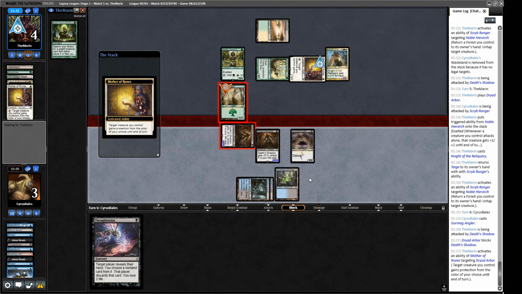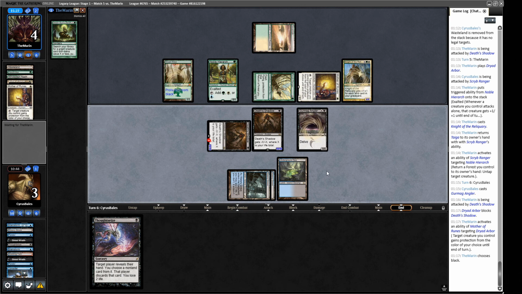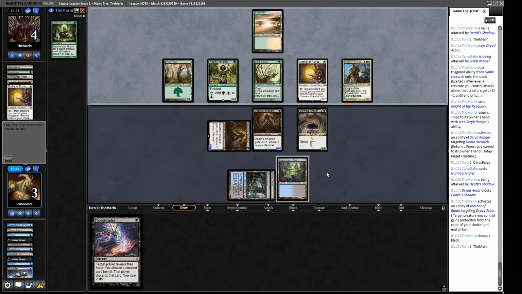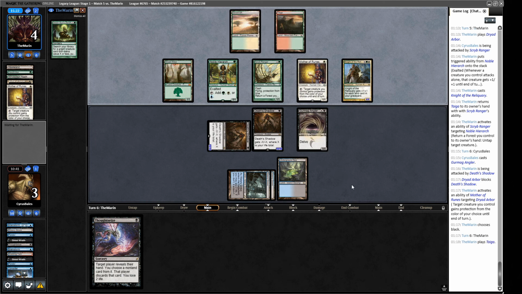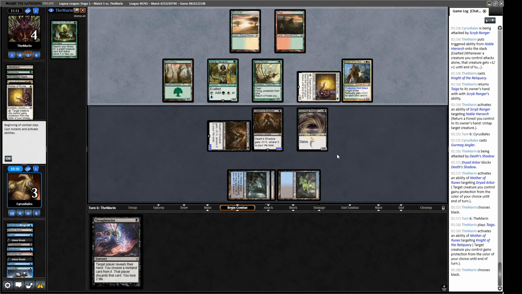Now let's make them think we've got something. Normally I just let them come and smack me instead of playing these stupid mind games, but it's the trophy on the line. If our opponent makes a mistake, it's nice, isn't it? But I suspect they're just going to attack the Mother of Runes and bash me up with the old Knight of the Reliquary here. In comes a lad, and we concede.